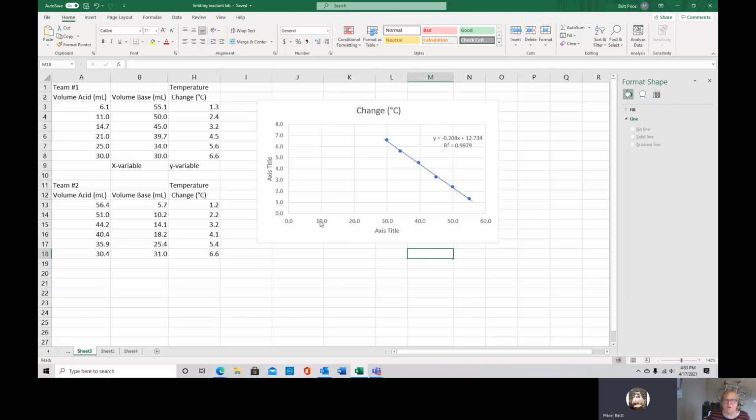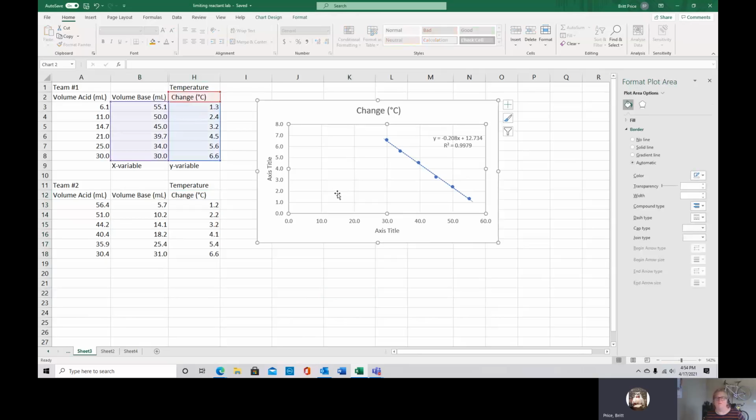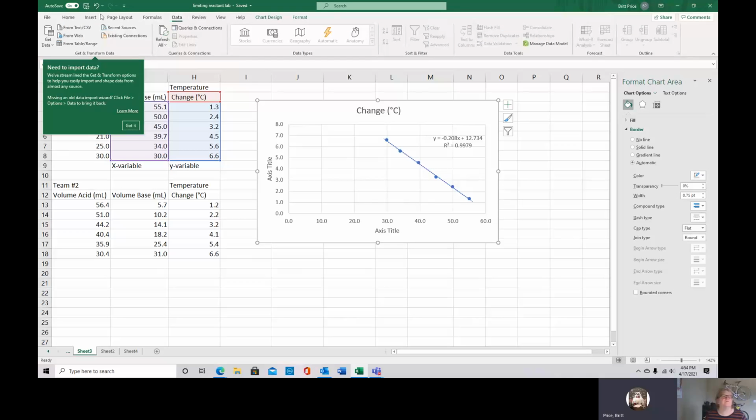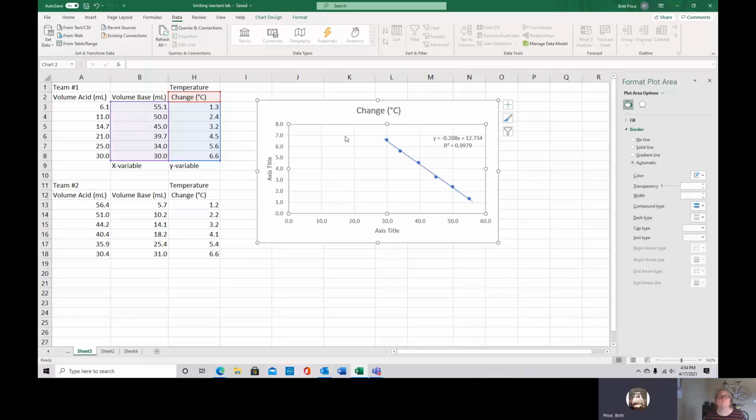Now I need to add additional data. I need to add another set of data, that being this column and this column worth of data, and put it into this graph. The way that I have found most useful is go ahead and select the graph and, let's see here.